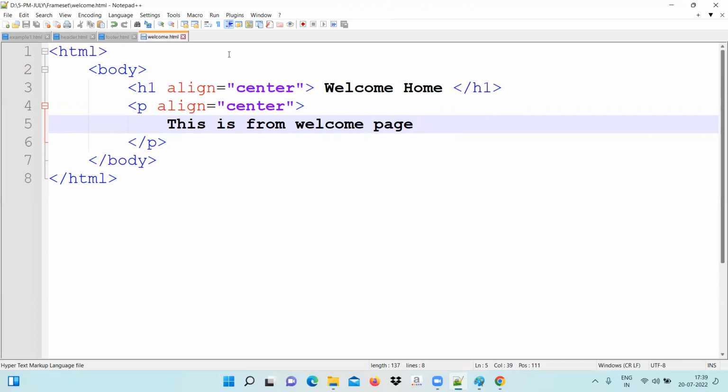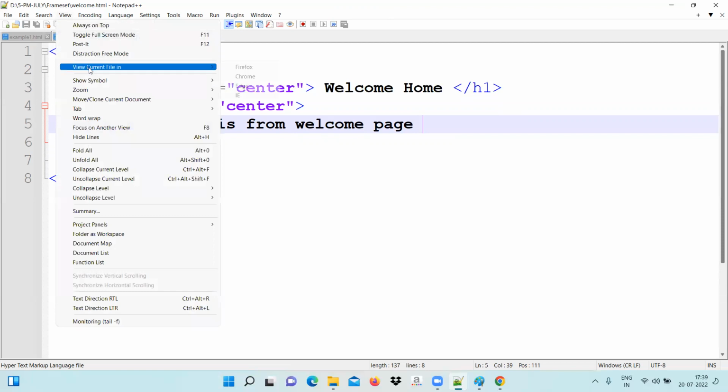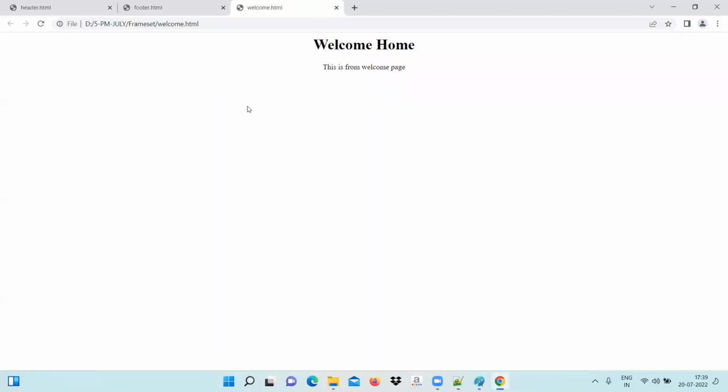Welcome file will appear in the middle. H1 and everything will display under the middle here.